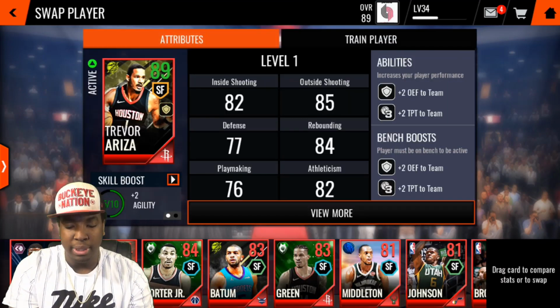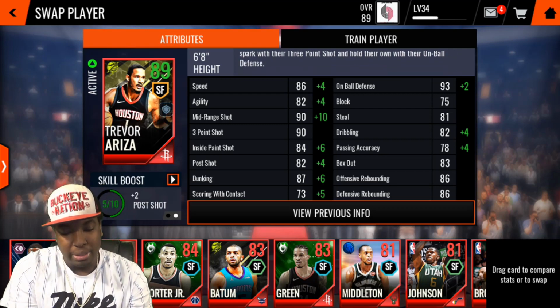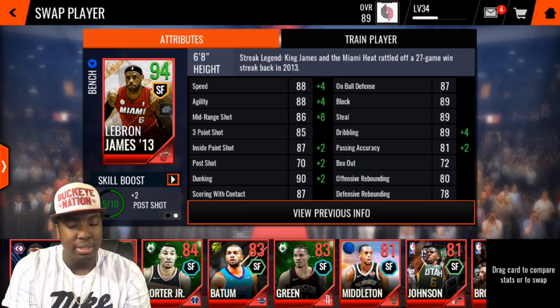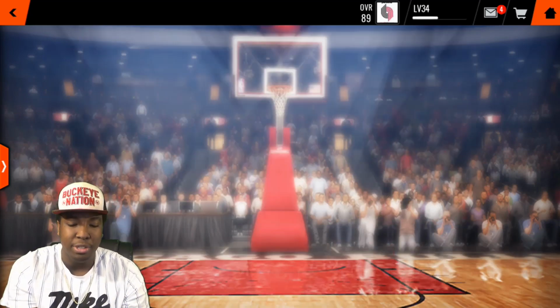Let's look at this Trevor Ariza. Look at his scoring with contact. It goes up to a 78. But say you have players like this LeBron. This LeBron is not getting boosted right now, but if he was in a lineup, if he was fully maxed out, his scoring with contact will be like a 97, you know what I'm saying?